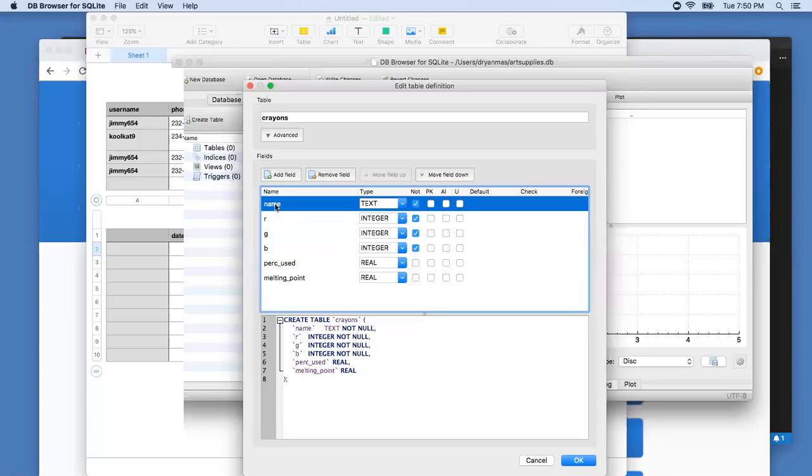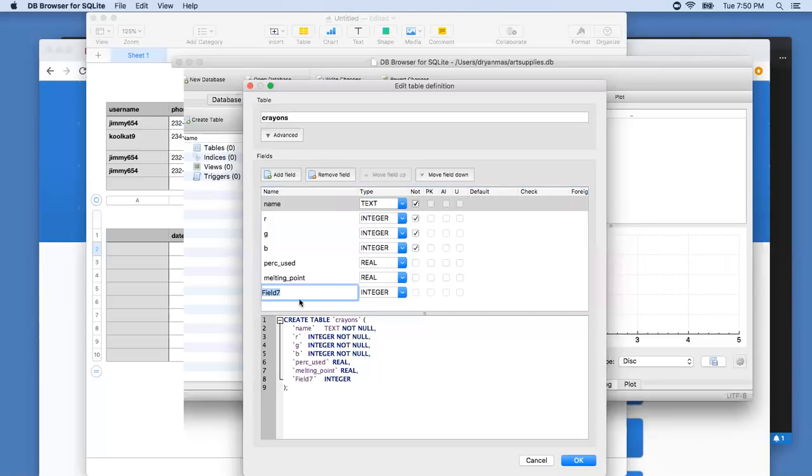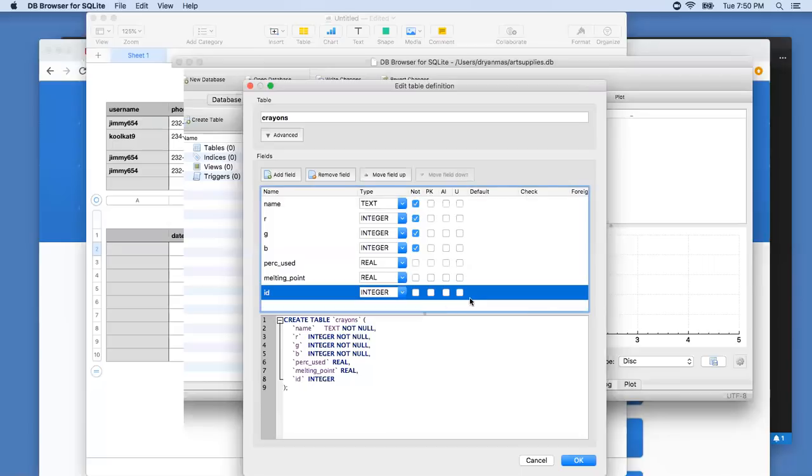But just an ID. Something that is critical to modeling data that we might not be used to is this idea of an ID or a primary key. Everything needs something called a primary key. It's a way we keep track of everything. We want to make sure that every single entry has a unique identifier. So we could check unique, we could check not null, but there's actually a box for primary key. And we can even check auto increment. That'll automatically fill it in and increment it. So this is really nice.